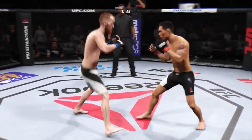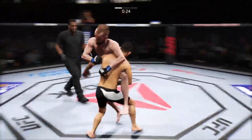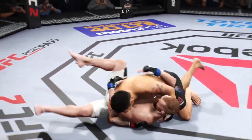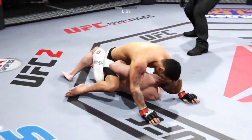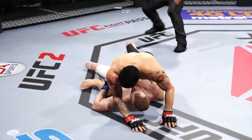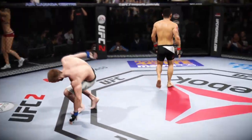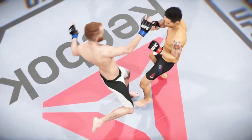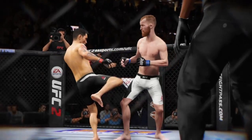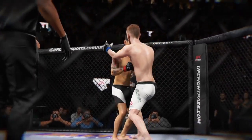Trying to pass there but he gets stopped. We've got a scramble here. A minute left — keep the pressure, he's winning, hold the finish. Borg gets back up again. Quick inside leg kick, right hand connected. He landed a couple good shots. That's a big takedown late in the round. Advancing to side control — smooth, very nice transition. Now able to posture up. And the round comes to a close. What a statement he made with that takedown.